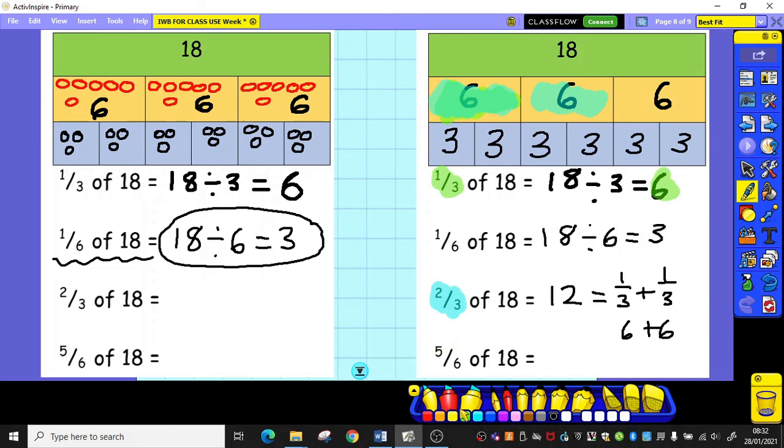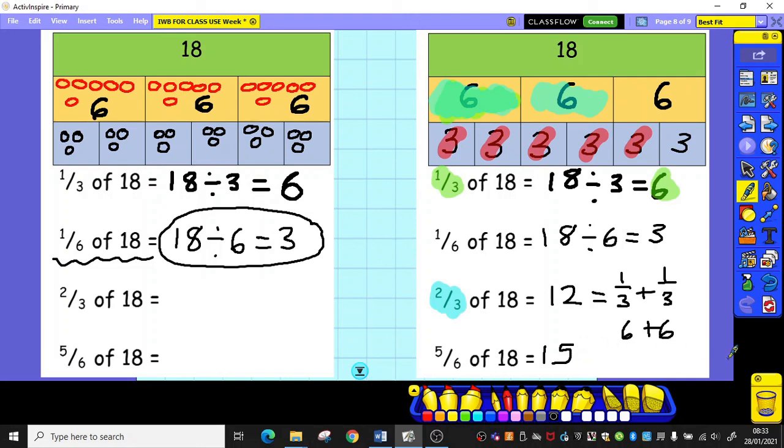And if I look at 5/6 now, that is basically 5 lots of the 3, isn't it? So the answer should be 15. So we've got 1, 2, 3, 4, 5 sixths. Okay, each of these blocks, remember, was worth a sixth. So 3 add 3, add 3, add 3, add 3, 5 lots of 3 is 15. Look at my answer. It looks realistic because 5 sixths is getting closer to being a whole. 6 sixths is the whole. 18 is my whole amount, and 15 is getting close to that.